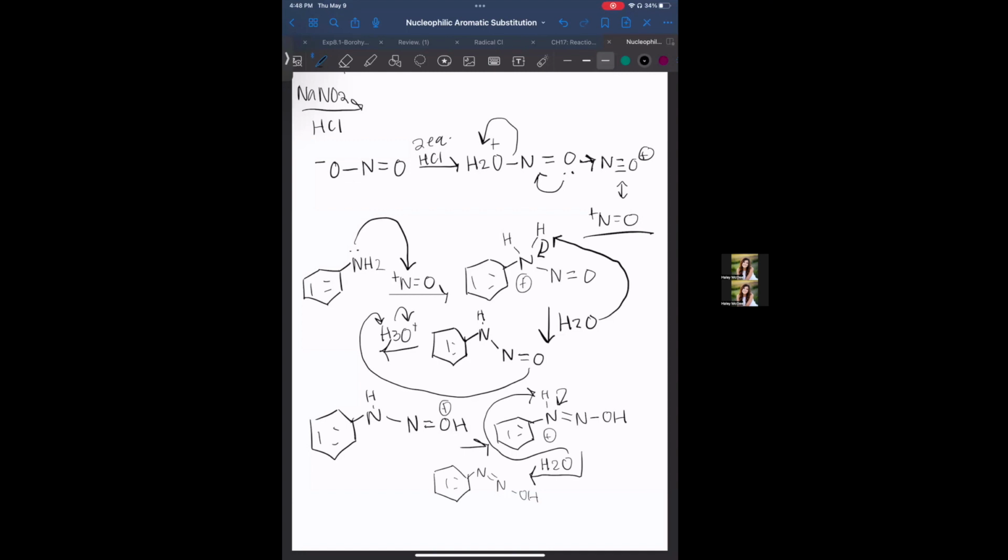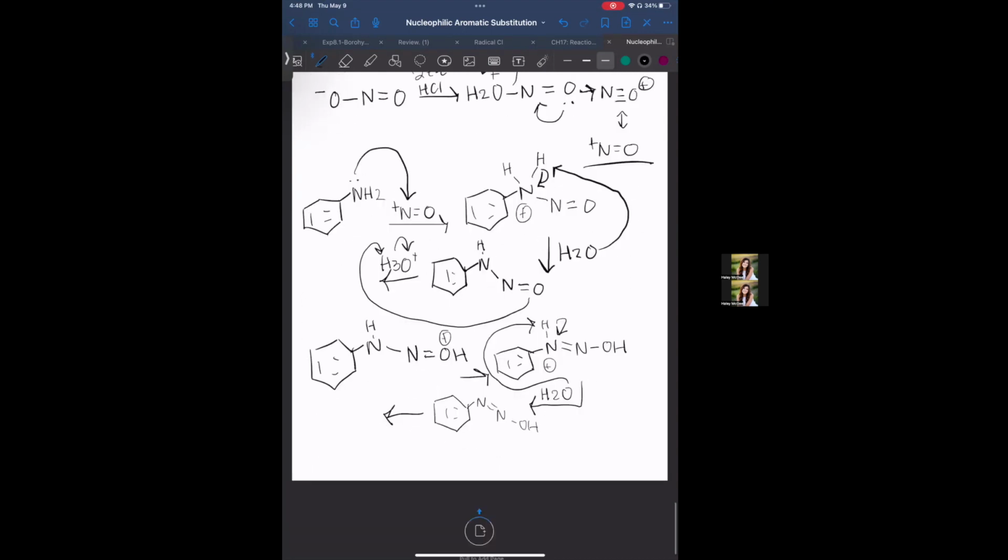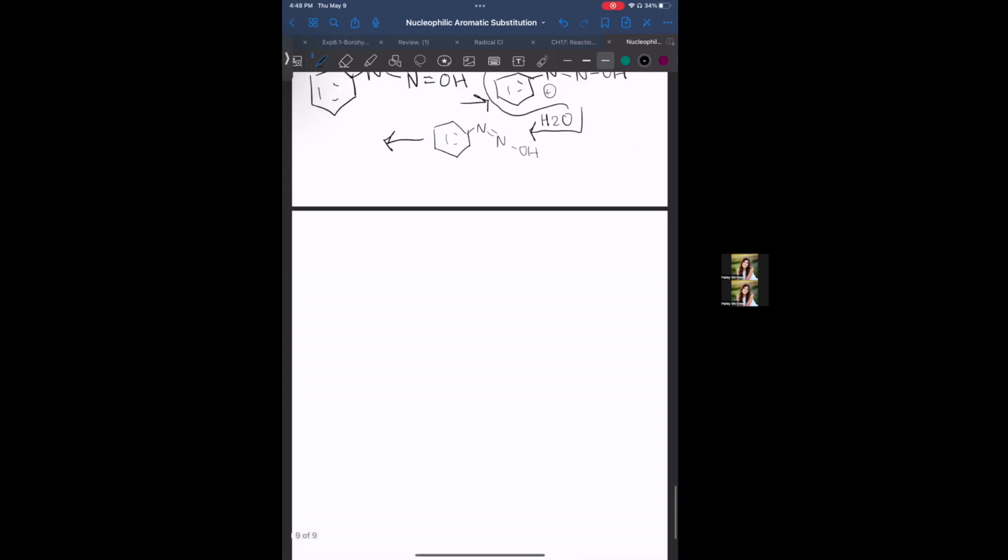And so we're almost there, but we know that we want to have a triple bond between these two nitrogens, and we don't want to have this OH anymore to get our diazonium salt. So with this H3O plus that we've just generated, I'm actually going to go to the next page. So we're right here. We're going to use this H3O plus that we just generated with our water in the last step.